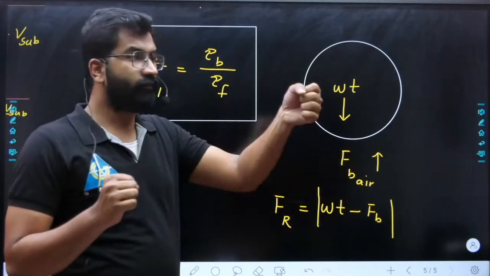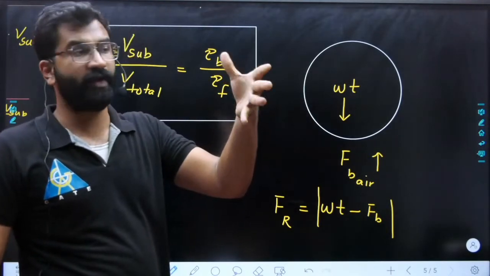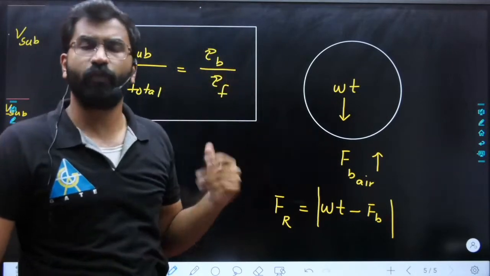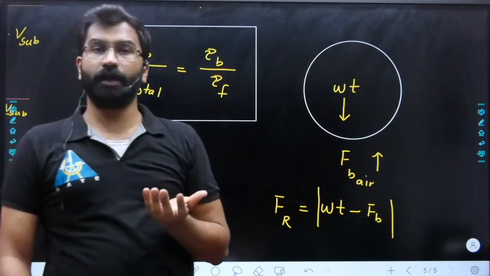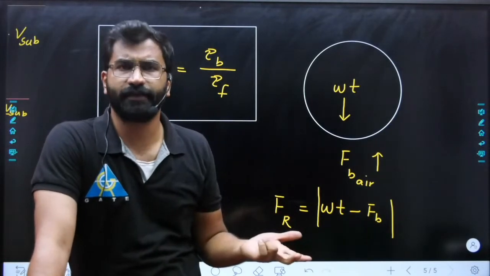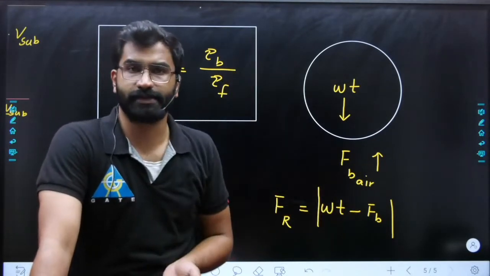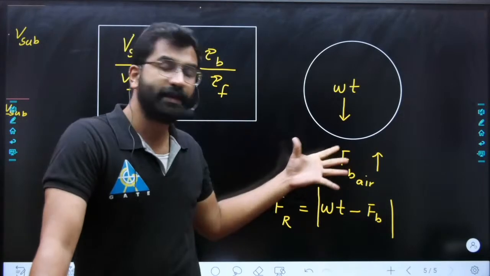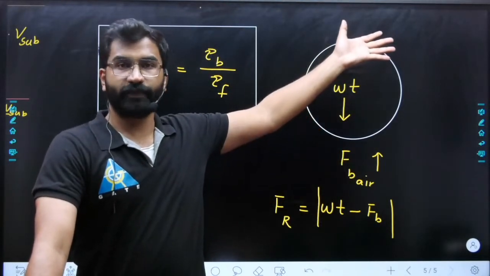Balloon के case में, when I leave the balloon, right, balloon अगर ऐसे मेरे पास एक balloon है, if I leave it क्या होगा? वो ऊपर जाएगा ना. Why? Because buoyancy is more compared to the weight of balloon. इसलिए balloon के अंदर क्या fill कर रहा है? Helium fill कर रहा है, hydrogen fill कर रहा है ना, helium और hydrogen. Why? Because its density is less. Clear? So when I leave it, buoyancy will become more compared to weight of the balloon.